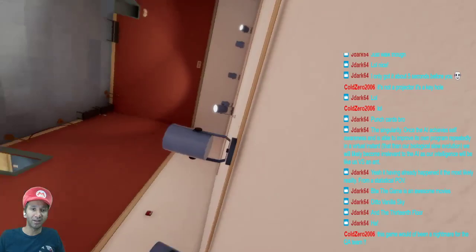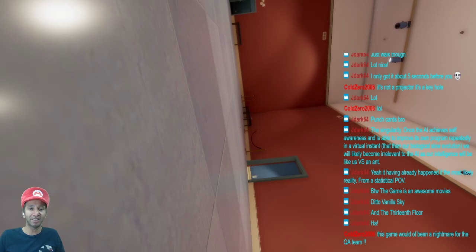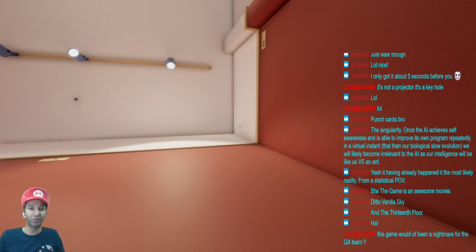Alright, so I've got to figure out how the controls are messed up now. I need to get through that door. Right. That takes me that way. That takes me that way. That takes me that way. That doesn't do anything. I think you need to move through it backwards.